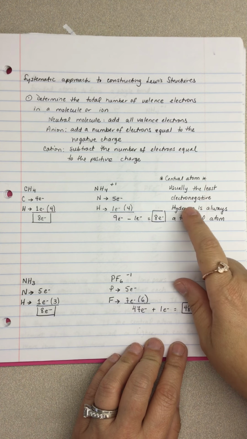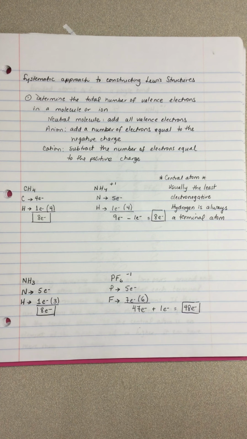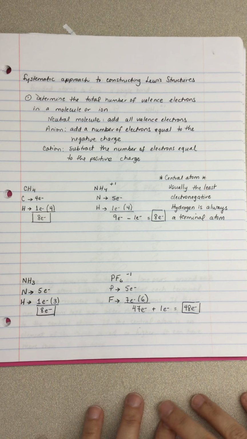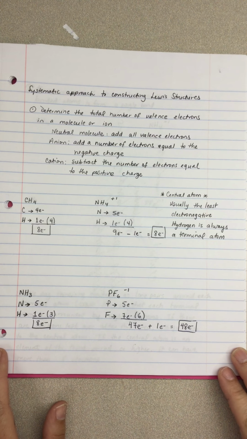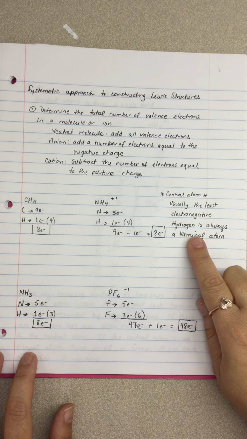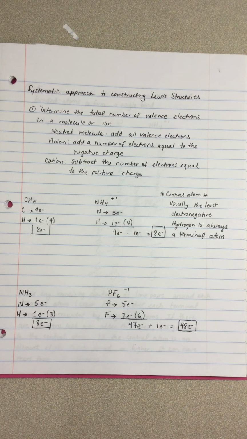Now, sometimes you will have to determine which one is the atom that you're going to put in the middle of your molecule to connect everything to it. And that's what you're doing. You're trying to show how all of the atoms in your compound are connected to each other. So in some cases we need to use this here, where the least electronegative atom will be the central one, and I will give you an example where you have to actually use this.